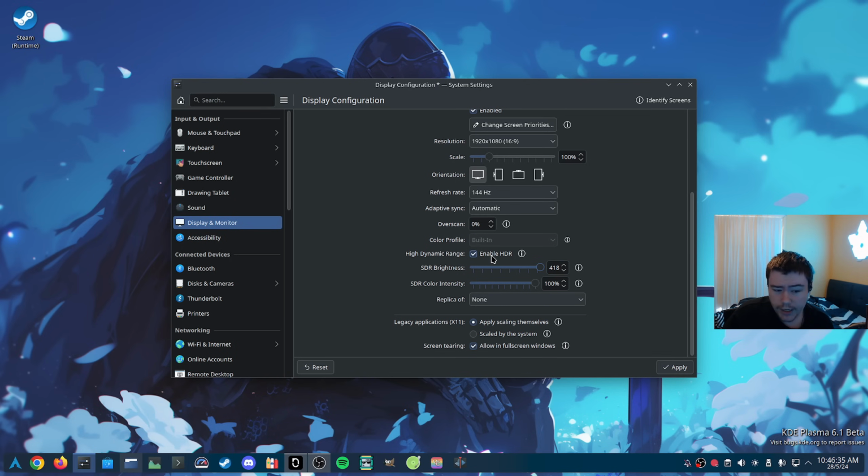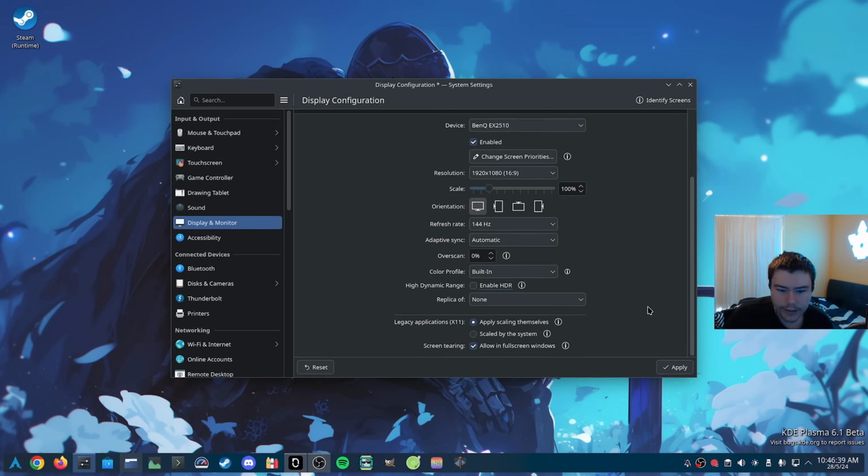So when it comes to HDR with SDR brightness, you can lower it and make it higher so that your monitor can be lower brightness in dark environments. If you live in your room in the dark, I guess, or under a rock or something like that, you can have lower brightness so your eyes don't bleed from the HDR content, I guess, with SDR stuff.